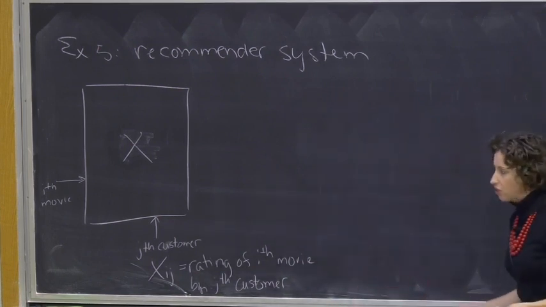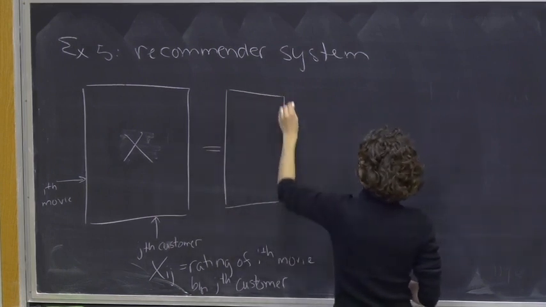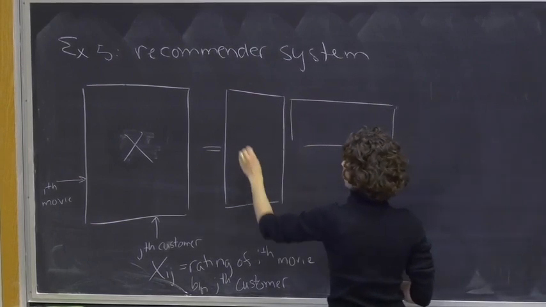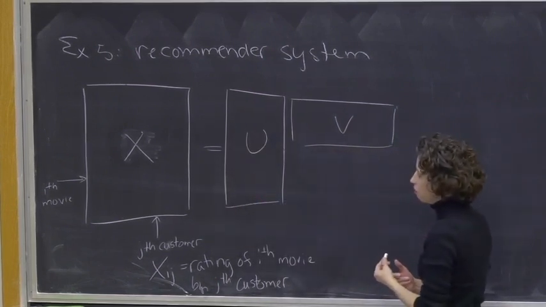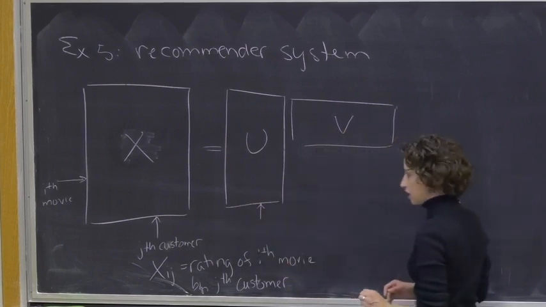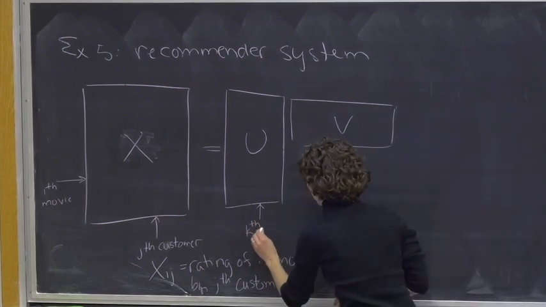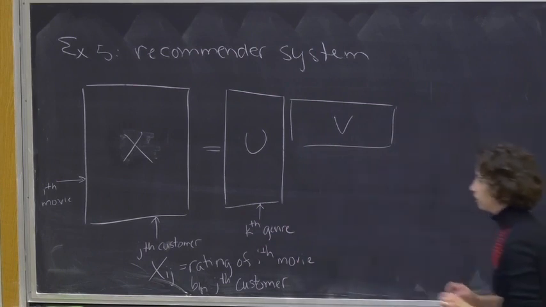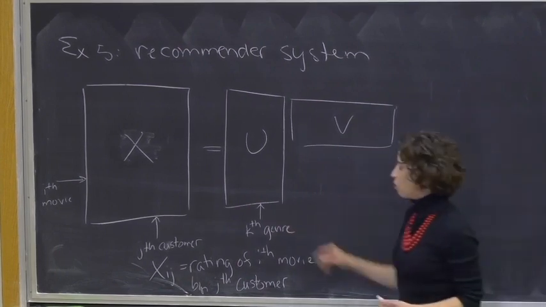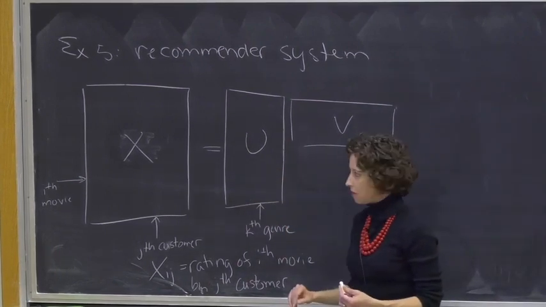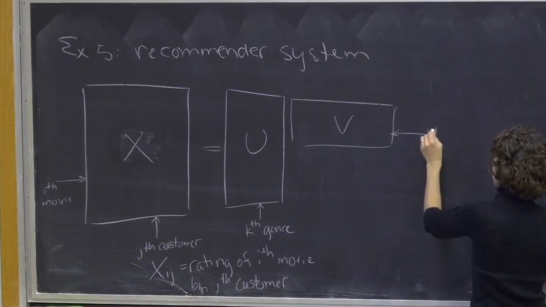And we talked about this in the context of matrix multiplication. We said, just for the sake of argument, imagine that we can write this matrix as the product of two other matrices, U and V, where U also would have a row for each of the different movies, but each column would mean something slightly different. So instead of representing a single actual customer, it might represent the kth genre of movies, for instance. So how much each movie is like a romance movie, or how much each movie is like an action movie. And in this matrix here, again, you would have a different row for each of our different genres.